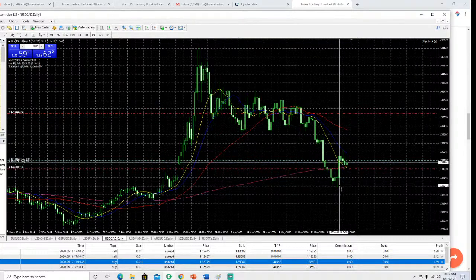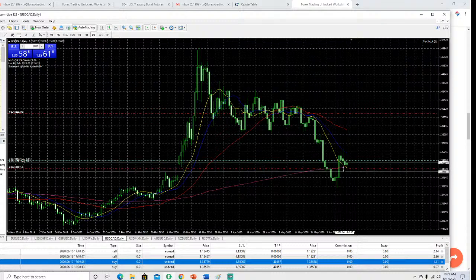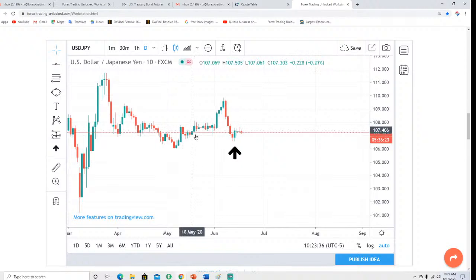And as you can see, the bottom average, the market touched down on it. Now, this is an interesting pattern that we're going to get to once we get further into the webinar. So US dollar Japanese yen, we have a buy signal here. This was a bullish engulfing line here. You can learn more about how to trade that in the book, but we'll just take a little look here.